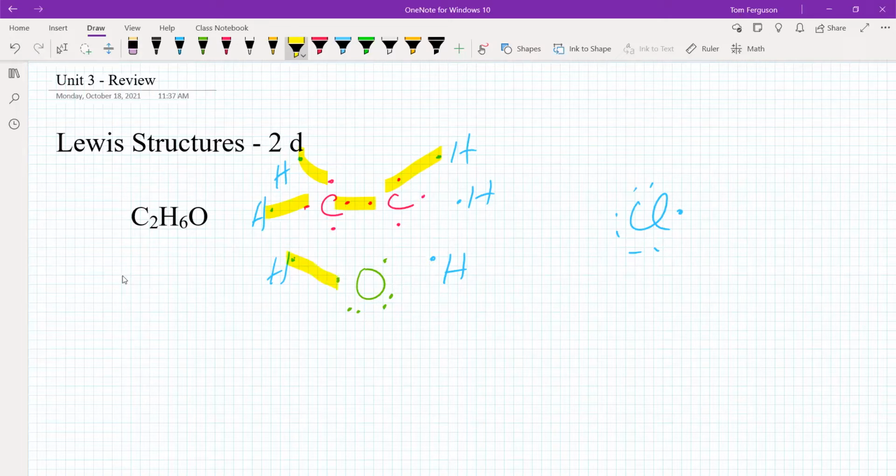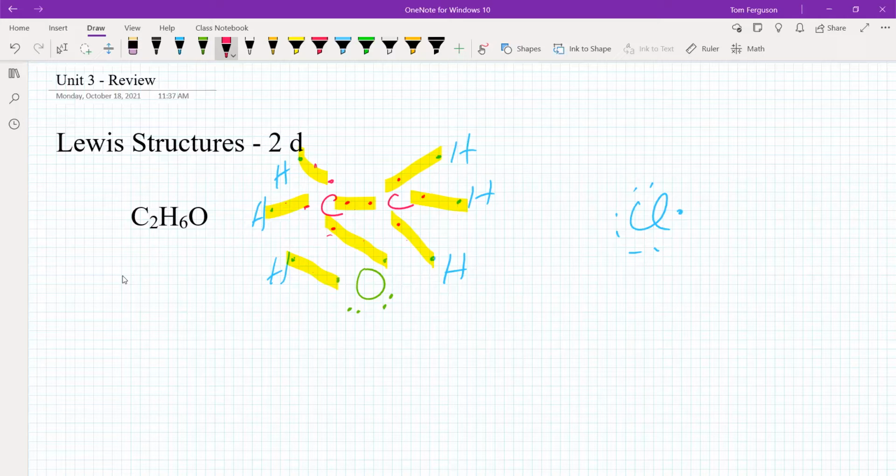So all atoms have at least one bond. Now the next step is, are there any singletons left over? No. That means we need to do the analysis now. Remember, there are two steps in the analysis. One is number of bonds. Carbon needs 4 bonds, oxygen needs 2, hydrogen needs 1. So carbon, we have 1, 2, 3, 4, 1, 2, 3, 4. That looks good. Oxygen needs 2 bonds, 1, 2. Hydrogen needs 1 bond all the way around. So that looks good. The next test is full shell.